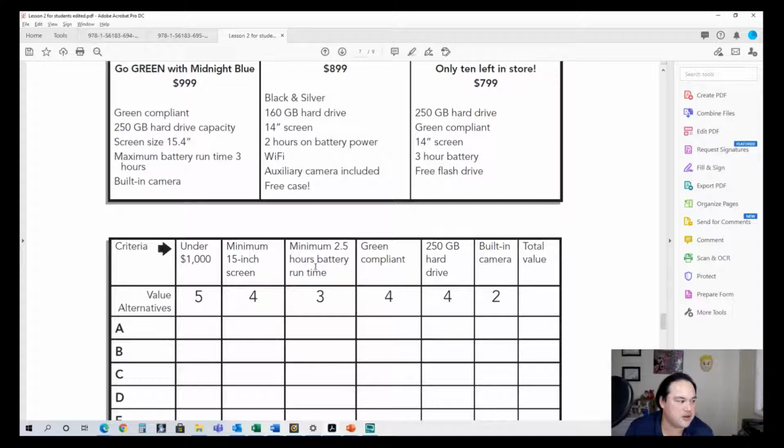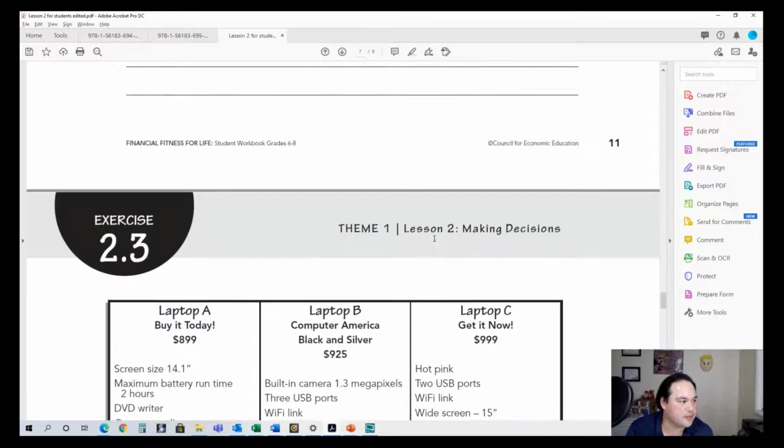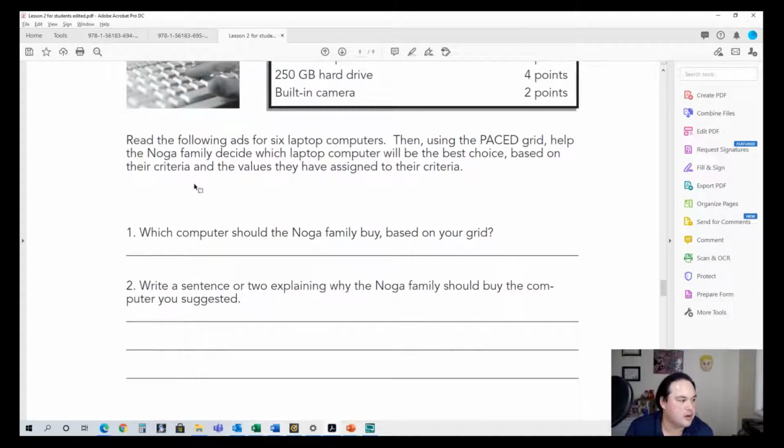And this might change. For example, if your students are really tech savvy, maybe they might think that one of the criteria is going to be the brand of the computer. I might want an Alienware over a Dell, okay? So the different criteria, it's the same idea though, but in this case, we can weigh the different alternatives that are available to you there. Like I say, some criteria are going to be more valuable, and your students are going to be asked, does their criteria match up with yours? Do the values that you select, are they the same? And then come up with a rationale and a reason why.